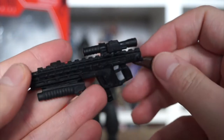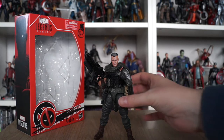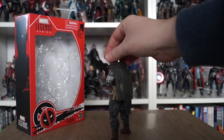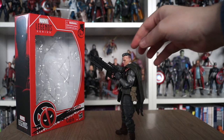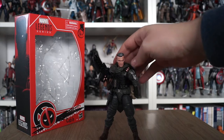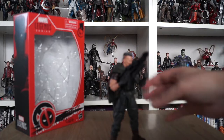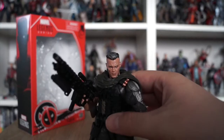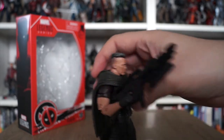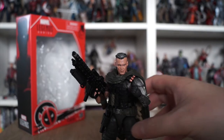So let's take a look at Cable fully formed, shall we? Look at this bad boy! Oh, he looks so good. Right, so the cloak hangs beautifully on the figure. You can kind of hold it down with Cable's, again, with his neck, like his chin is weighing it down at the front there, but it looks like fabric. It doesn't look like the toy is having to do all the work. It looks like it would if your chin were resting on a cloak that was wrapped around your neck. That big bloody gun, just, oh, it looks so ridiculous.